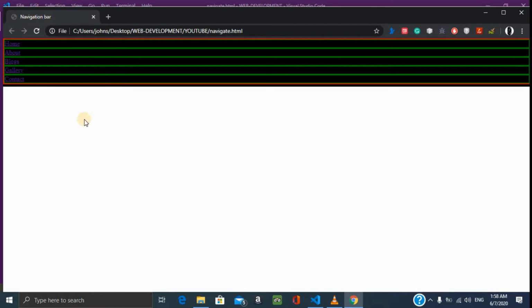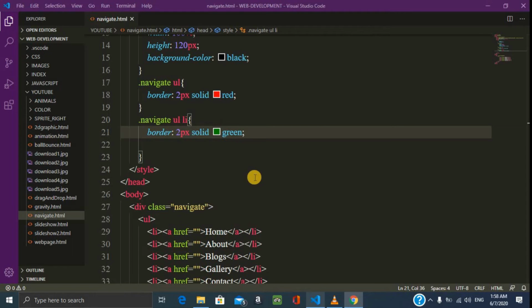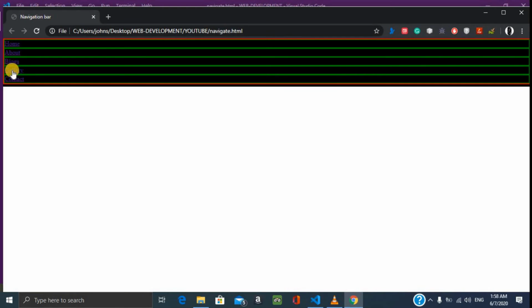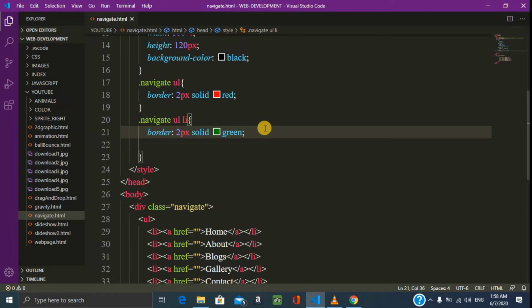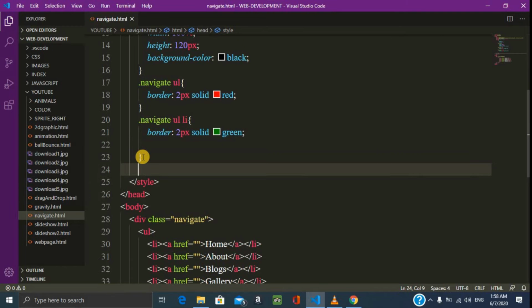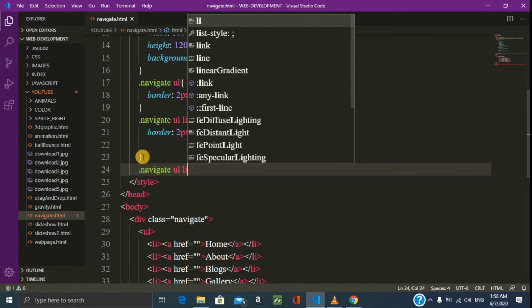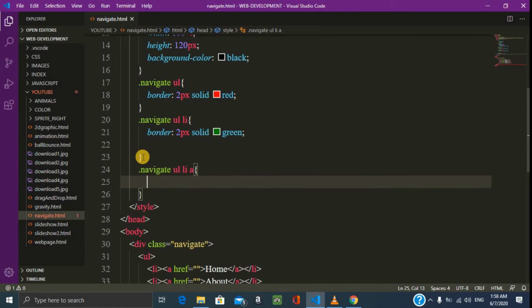This is the result. Now the next thing is I'm going to increase the font of navigation bar icon here, and I'm going to change the color to white. So it's going to be navigate, ul, li a hyperlink.